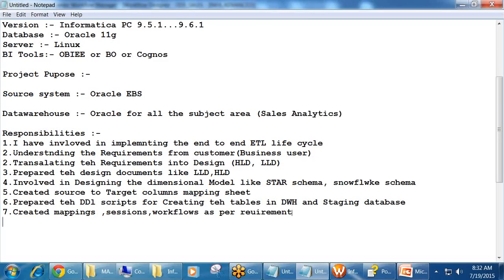And the eighth one is about unit testing of the flows, or unit testing of all the ETL components, and submitting the test results, so that you can explain it.